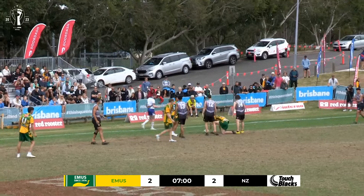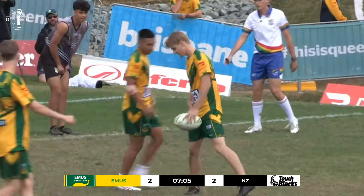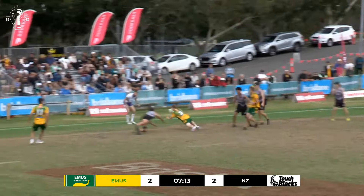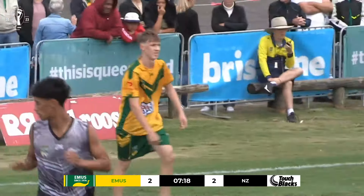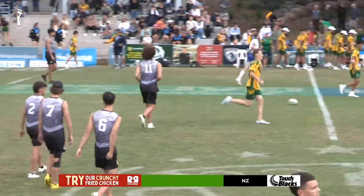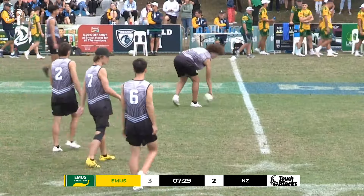New Zealand have a full set of six to work with here, looking to attack the line. We spoke in the last game about how important it is to win the ruck, and you can see the battle between both teams about who can win it. He goes short side, left foot coming back in between two Australian defenders, opened up nicely. Adam Morrison gets New Zealand's first try on the board. The skill level was unreal — a really nicely timed pick up off the ground, a great left foot step, and dives underneath between the two players.